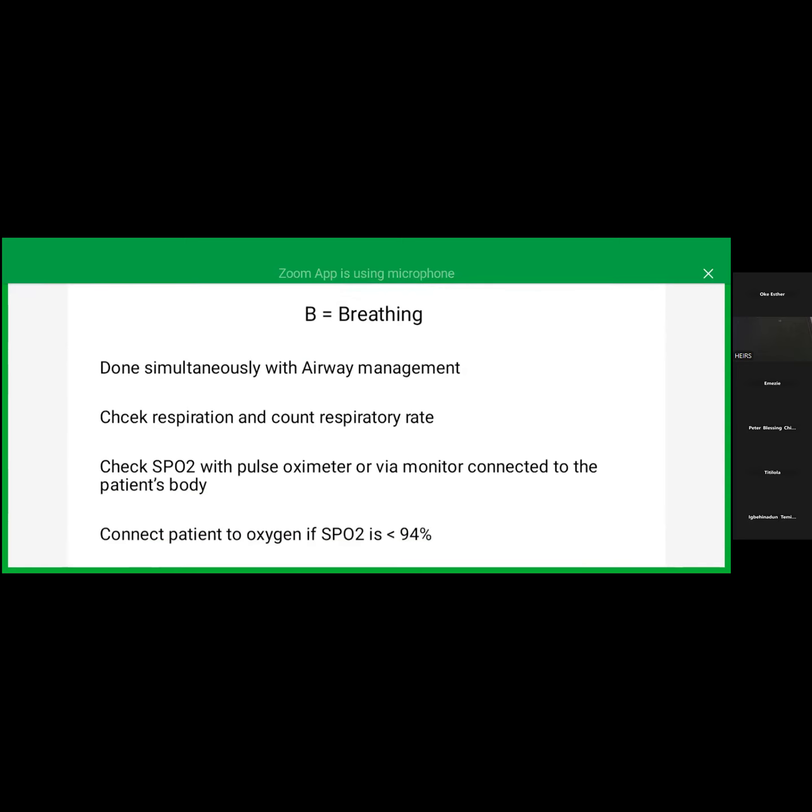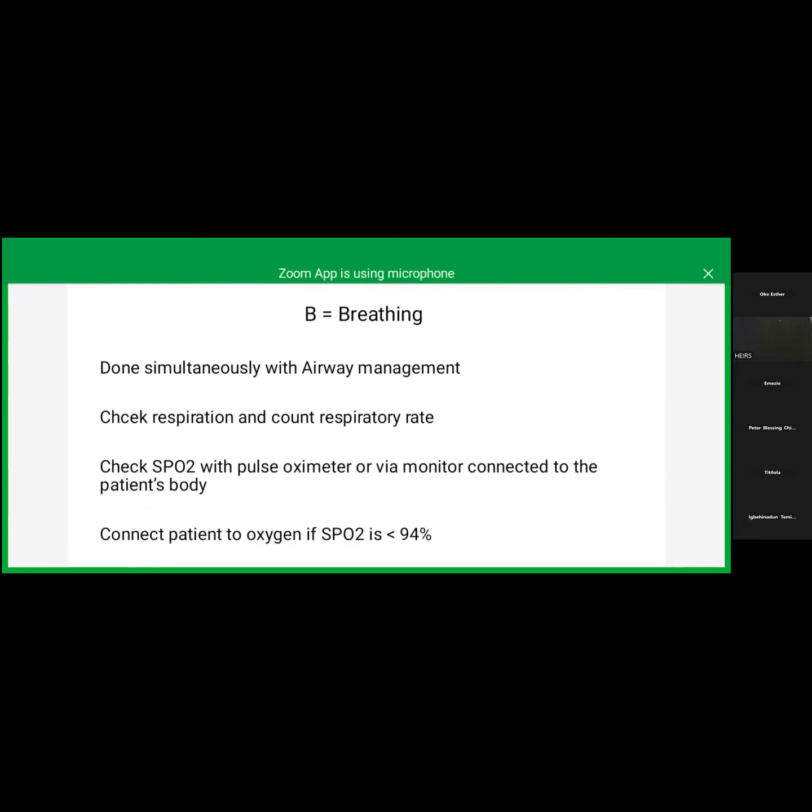It's simple and straightforward. Remember, the first thing you need to know is to establish if this airway is patent or not patent. How do you do that? We said right from the beginning that if the patient can speak, forget it. We assume the airway is patent. Any person that can actually speak, that person's airway is patent.